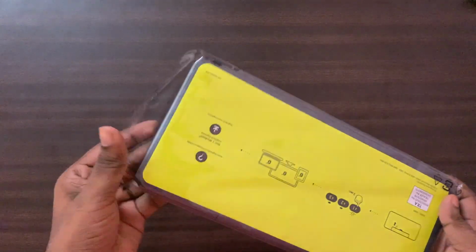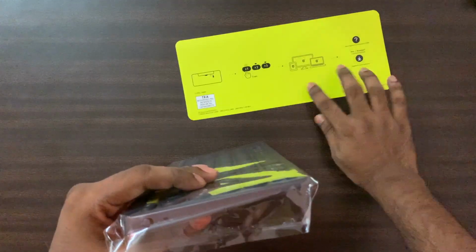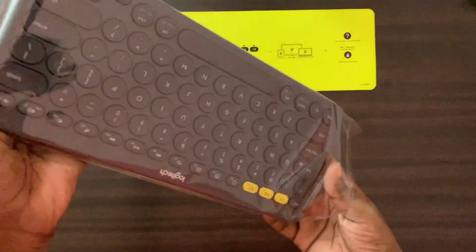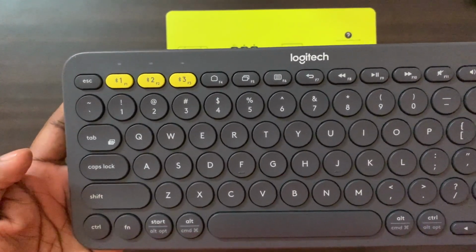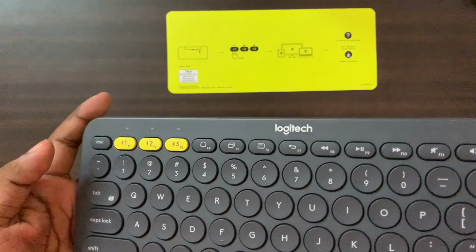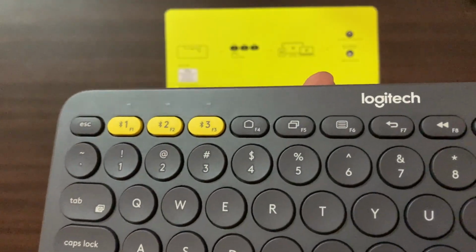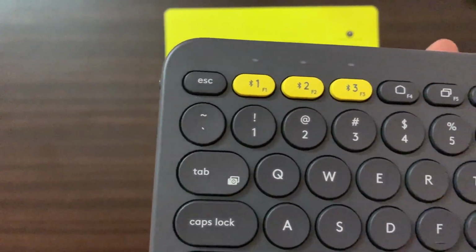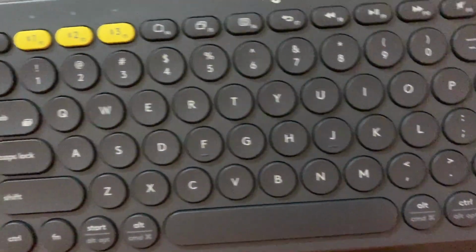Okay, I think the guide is here actually. This is the guide you get. This is the product. It looks good. It has a matte finish, which is good. I think it won't get dirty, or if it gets dirty, it won't be noticed. I can see some smudges out here, which is okay, I think. Even this CMD, alt, option is also okay. Yeah, I think the buttons are pretty good.